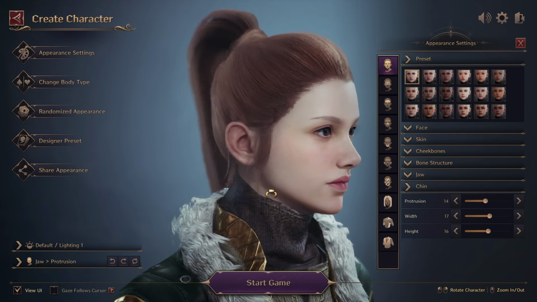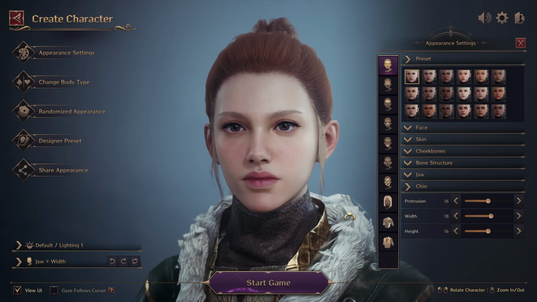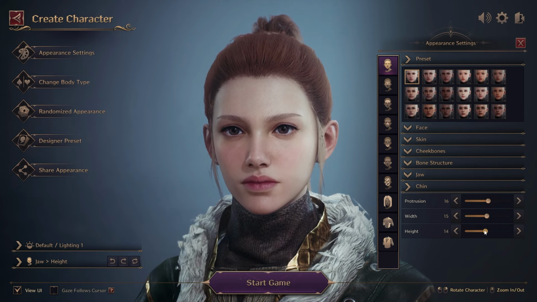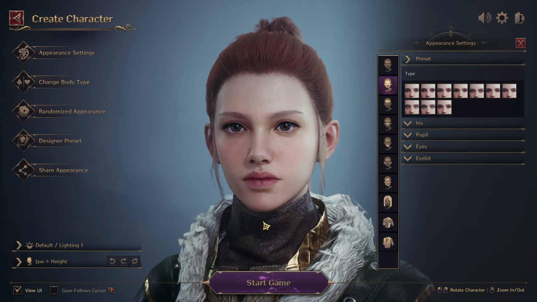Not so much movement on the chin, I feel. But still, quite a lot that you can do with it. And it sort of comes together, you know? You can move it all around the one way, all around the other way, and you will see massive differences eventually. Now we're moving on to the eyes.